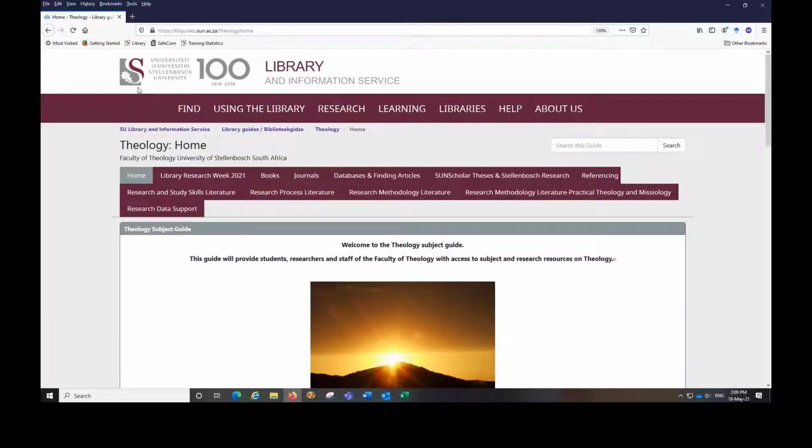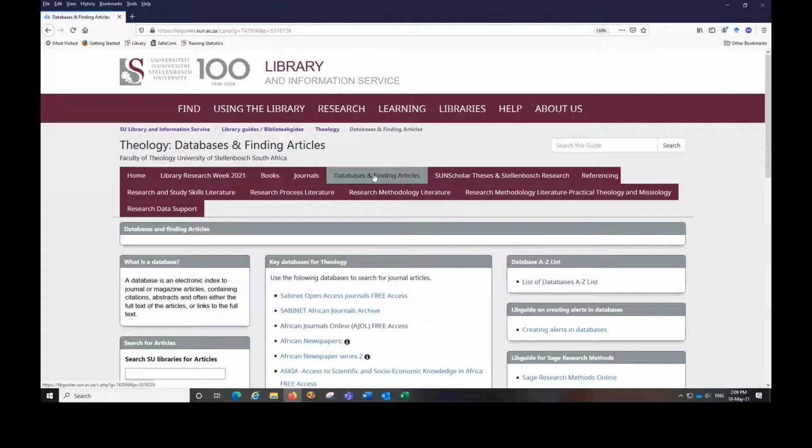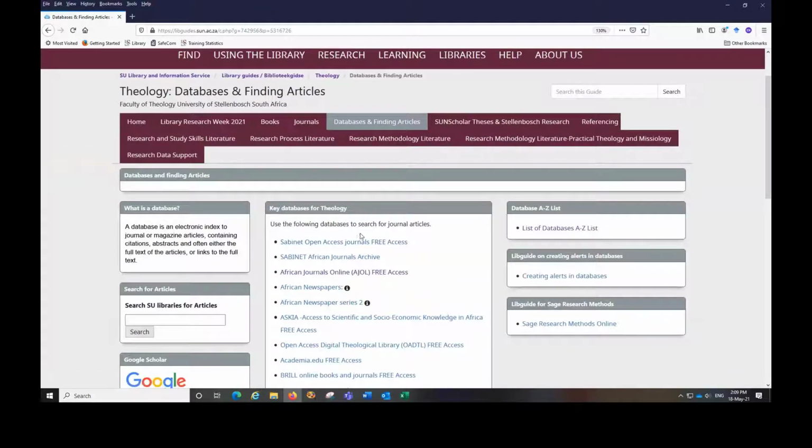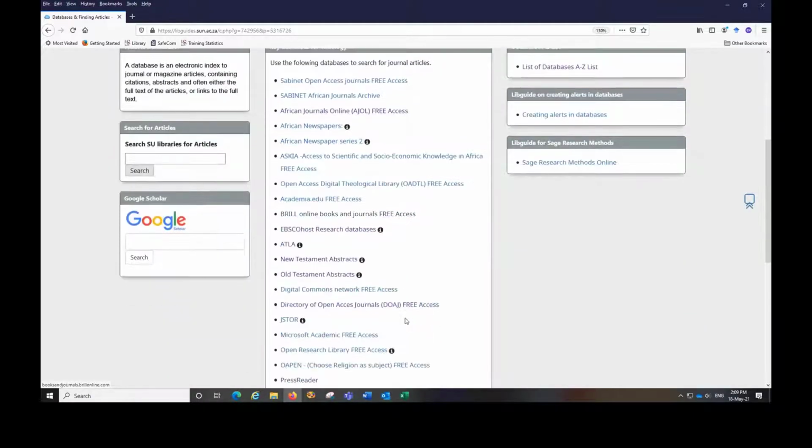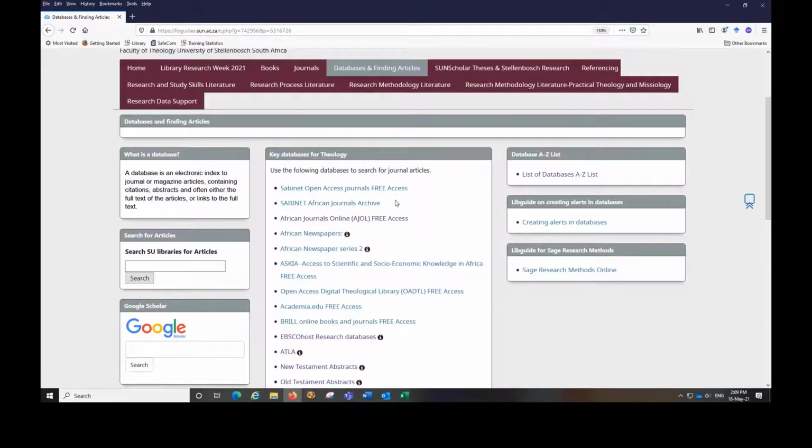All of them will have somewhere on that guide a tab available with a list of key databases that are suggested for that specific subject field and those students to use. And these databases are recommended by the specific subject librarian for that subject field. So keep in mind, whatever I'm going to show you now is just an indication of how you would do your search, and that you can always go back to your faculty librarian, who's the expert on your subject field and databases, just to confirm which databases are the best for you to use.